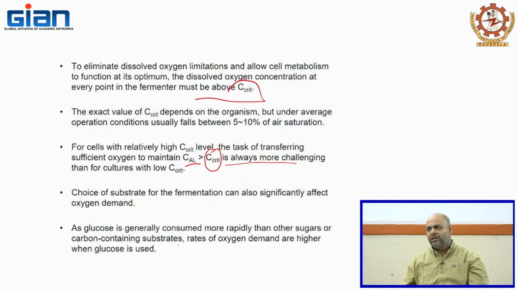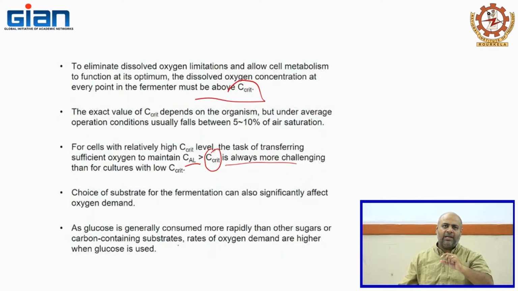Fluid properties, like how much oxygen can you dissolve? There is a limitation to it, right? You cannot increase the temperature, you cannot change the pressure. What do you change? You change your agitation, you change how much oxygen you are pumping in. Those are the very few parameters that you can actually handle and control. You cannot play with the temperature and pressure that much, because the moment you change the temperature, you are going to change the growth rate. You don't want to go into the thermal death rate for your microbes, right? You want to maintain it below that. But there are only few parameters that are manageable or can be maintained by you.